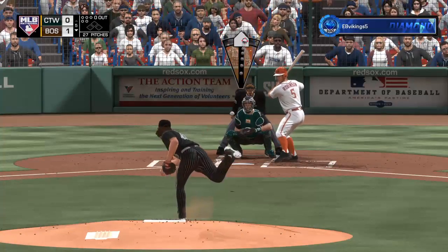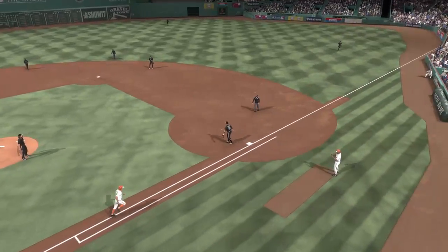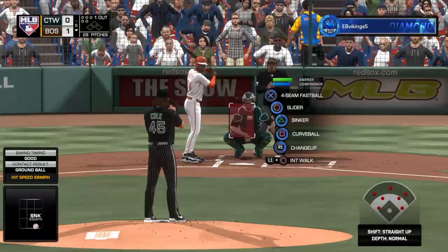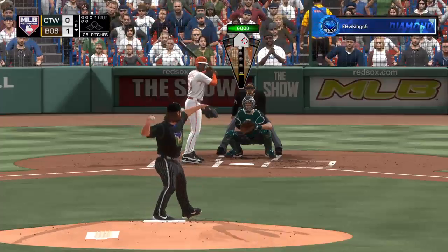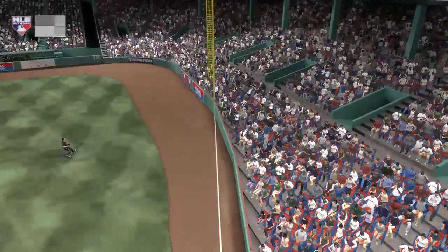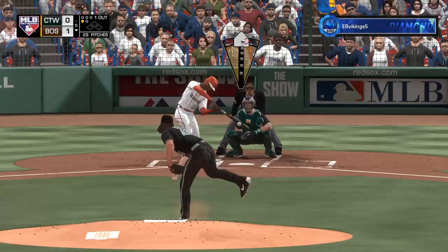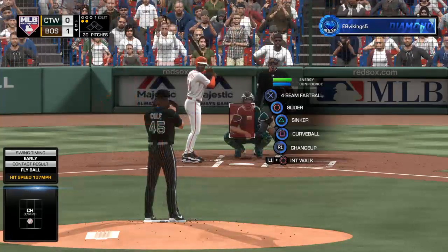Third baseman, Brooks. Now here's a comebacker back to the mound. And he'll flip on to first to record the out. Leadoff man set down now for the veteran Ken Griffey Jr. Griffey Jr. Hit hard down the right field line, but foul. Another one fouled off, and he's quickly behind 0-2.